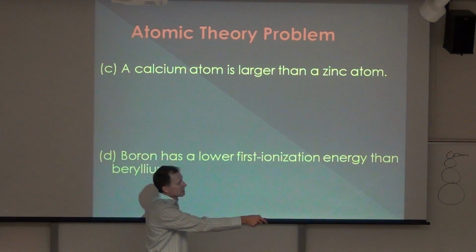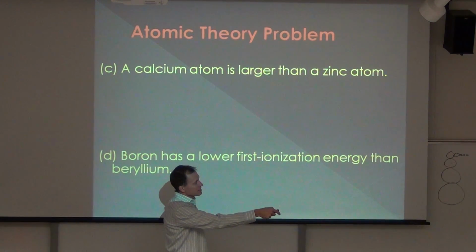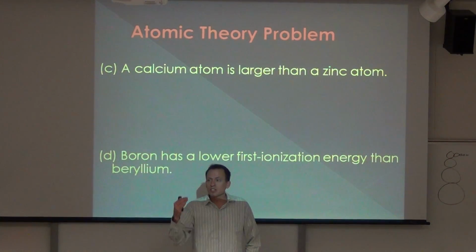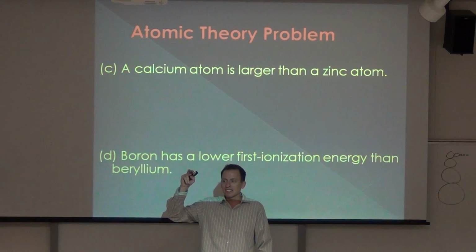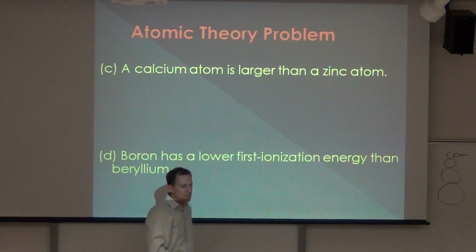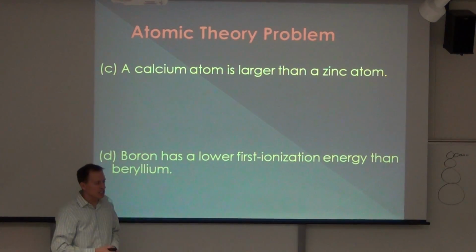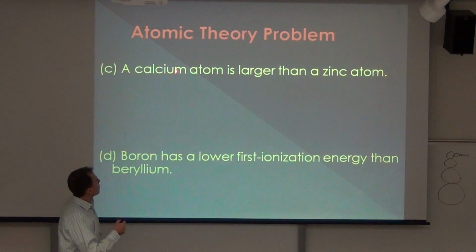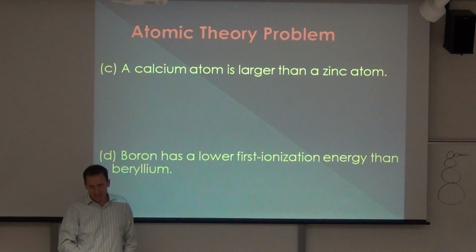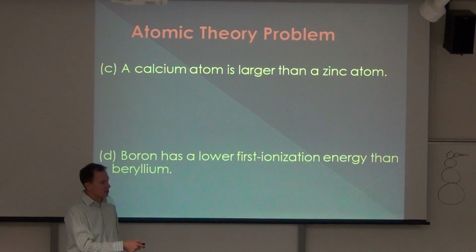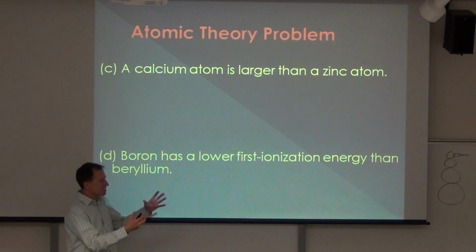You're on a row. You got to think about rows. When I start adding these, where are those being added? They're being added in the 3Ds, right? Even though they're greater energy, and technically they'd be further away in a lot of ideas, they're still in an inner shell. You still got to think about inner and outer. They're not in the outer energy level. So why is calcium larger than zinc? As I move across, it's always about nuclear charge. I'm gaining nuclear charge. That's the only reason why it gets smaller.